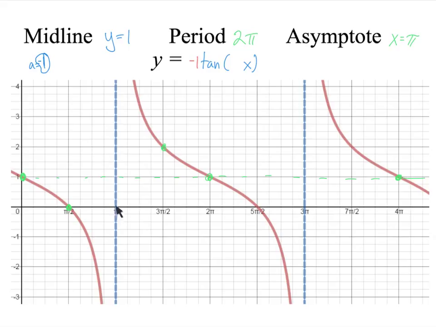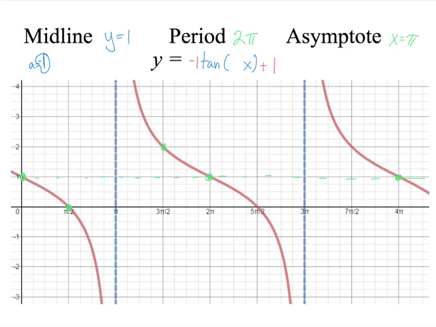So if you notice, it starts at pi, and then the period is when your next asymptote happens. So for my next asymptote, I'd add 2 pi again, which would be at 5 pi, which is off the graph. Okay, so what we want to do now is put the midline, which is right there. So that would be +1. And we've got to find this right here. What is this value going to be?